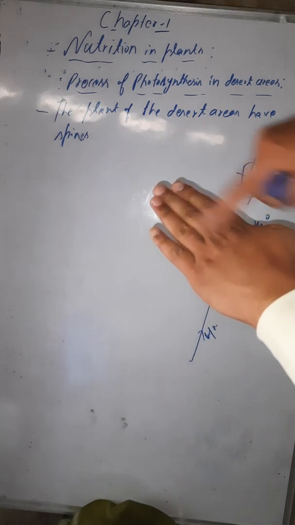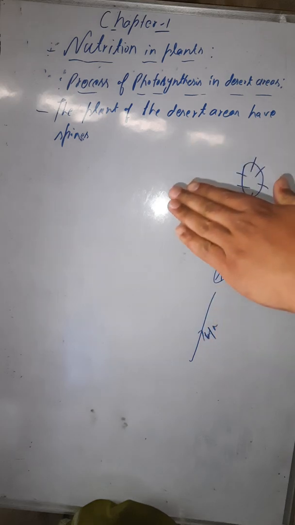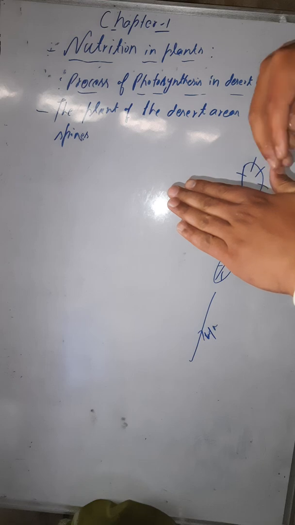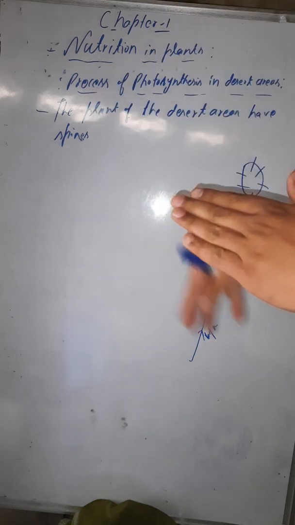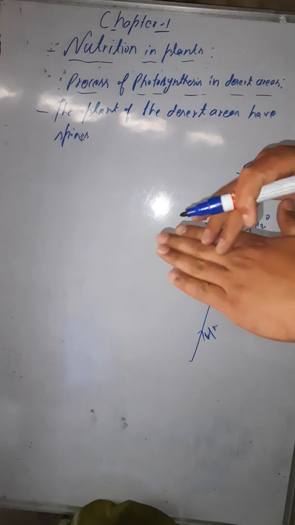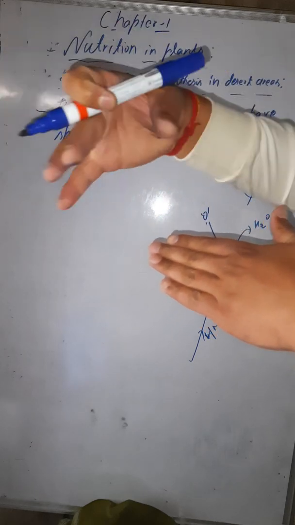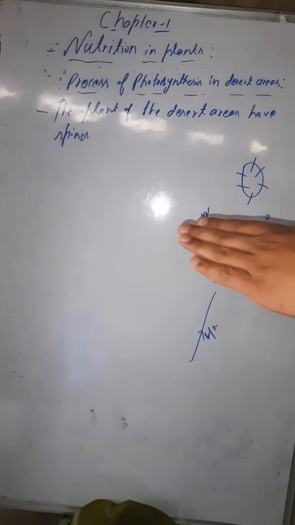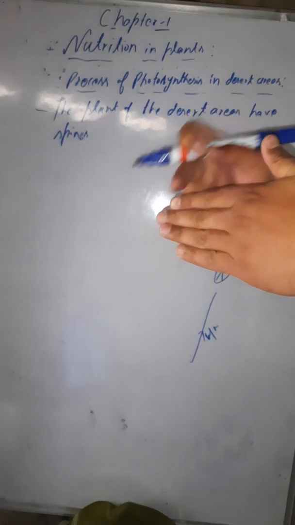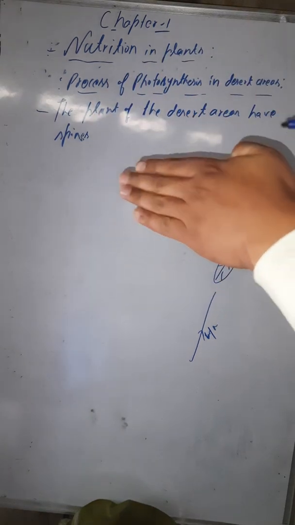Suppose you have this one leaf, flat leaves. Its area is more and more, this much more area. So when the process of transpiration occurs, there are small holes in the leaves which you call the stomata, and through these holes the water also comes out from the leaf. Now if the leaves are flat, they will have more and more area, so more and more water will come out.